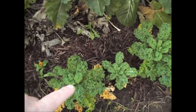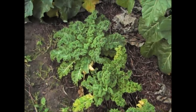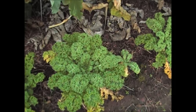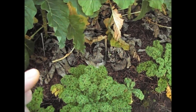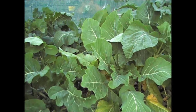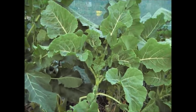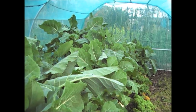The Petrage kale and the Scottish kale have done really well. The curly kale at the front hasn't been quite as good this year — it's much slower growing, and the leaves are quite tough even once cooked. Honestly, for me the Petrage kale and the Scottish kale is a better vegetable to have on your plate than the curly kale. I'll just show you the tunnel down the bottom where the rest of it's growing.